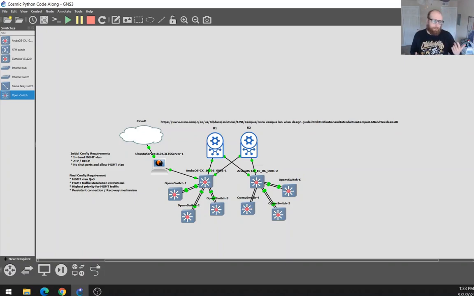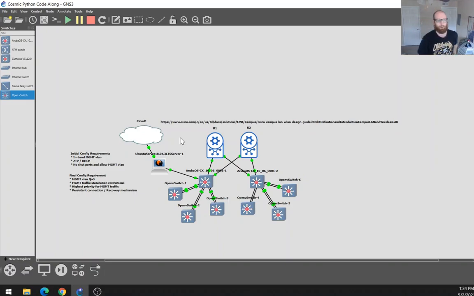The other requirement is we're not going to give each of these an IP. We're going to have them set up by DHCP, and then we're going to have a DHCP pool on the Ubuntu server. An alternative to that could be ZTP, which is a special mechanism some of these devices have. It's basically similar to DHCP from what I understand.